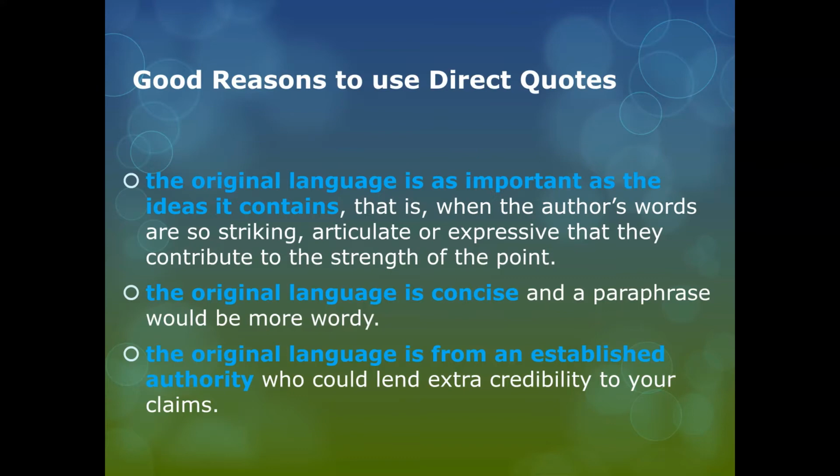If the original language is from an established authority, okay, you might want to use their exact words, all right? And introduce them, right? According to Dr. So-and-so from this famous think tank working on this problem that you're writing about, right? And then your direct quote. But that "according to" is the introductory phrase, which we'll talk more about in a minute. That helps to frame the direct quote in the way that you present it. You need to enclose it in quotation marks, introduce it with a signal or introductory phrase, and then document it with in-text citations, or what I like to call parenthetical references.